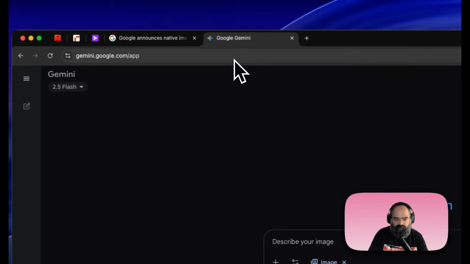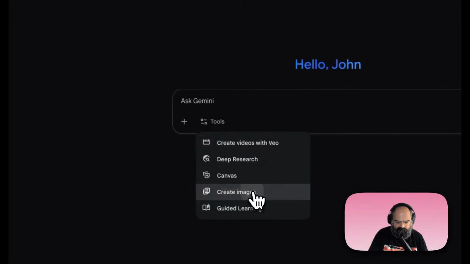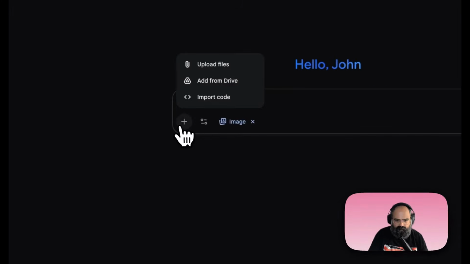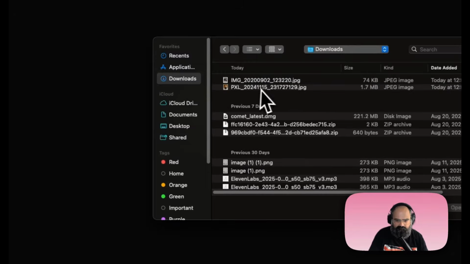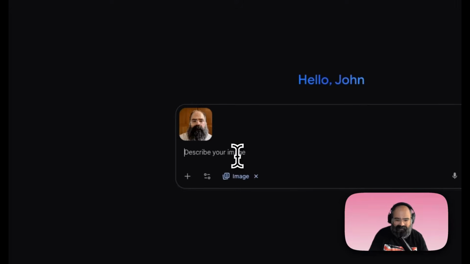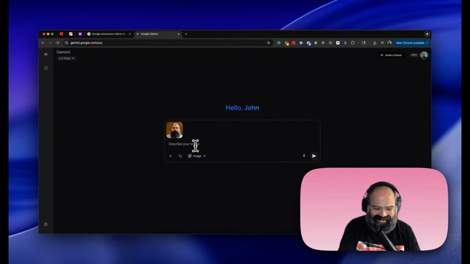Okay, so it is in my Gemini, so let's get into it and let's see what we can do here. So I'm in the image thing. I don't think I need to do anything else. And I do have a very terrible selfie of myself, which I save for moments like this. Imagine this person as a soccer player. Okay, so let's see what that does.